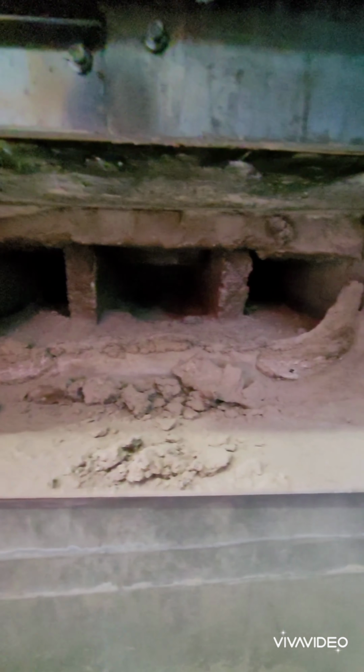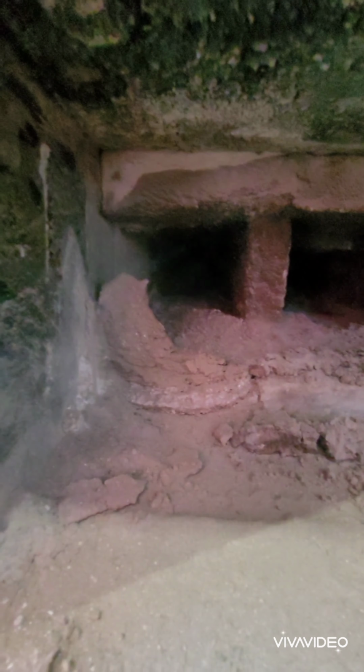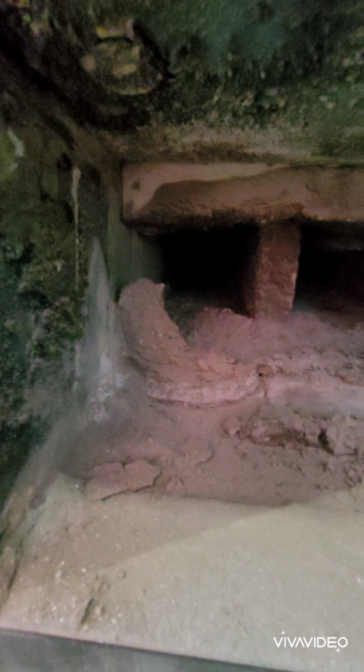Yeah, she needs to be cleaned. This is 2 months of running. I've run for 2 months without cleaning. She's packed, but it's all nice and dry. That's what you want to see.